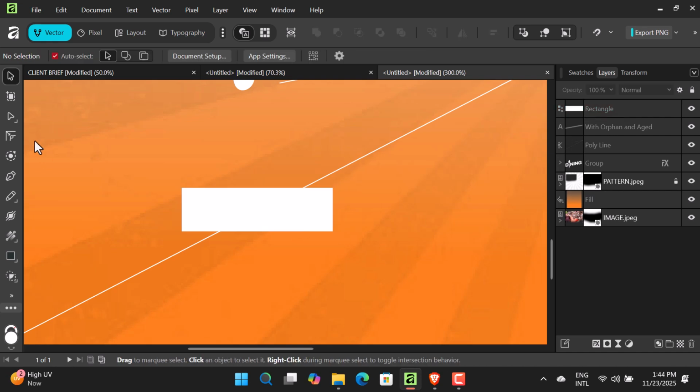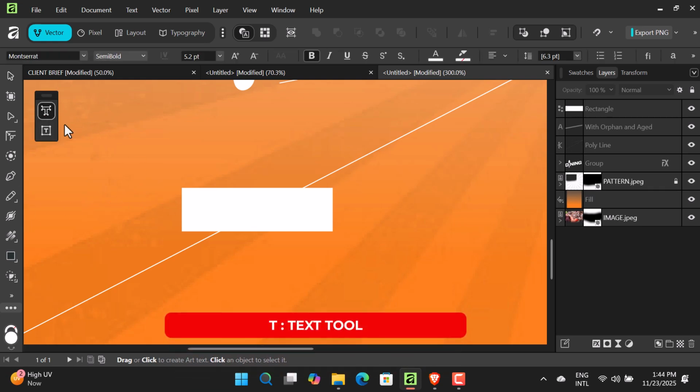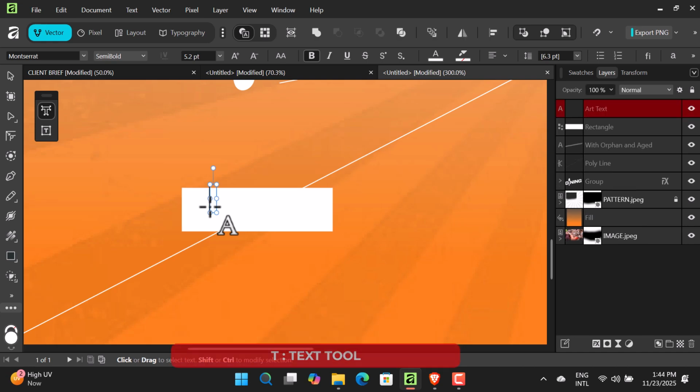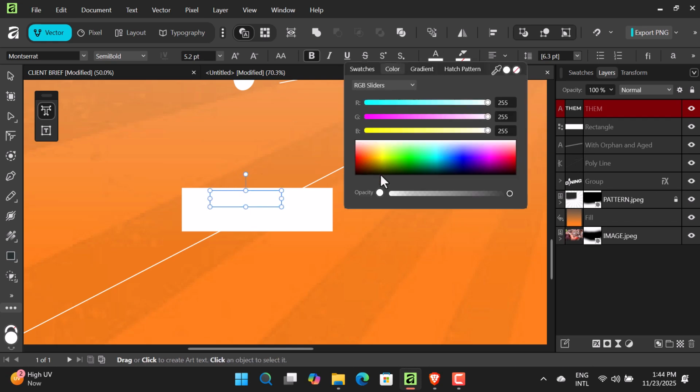Now let me write something before. T, select the artistic text, then start writing. So I'm typing team. It's white, that's why you didn't see. Now to select color with your color picker, just click and drag the color picker and put it anywhere you want. So maybe this is what I want.